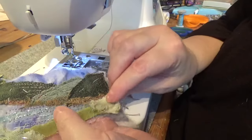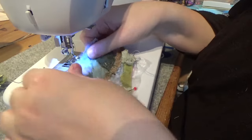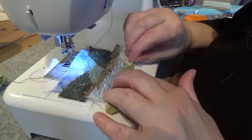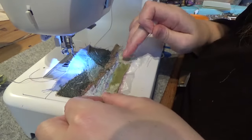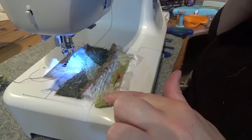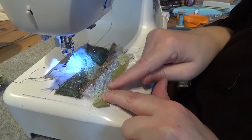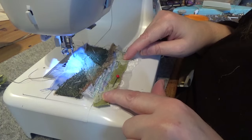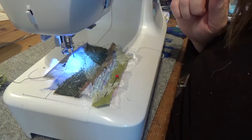I'm going to add a bit of green to my foreground, and then I think it's ready to have the tacking out and do a little bit of finishing off with some hand stitching. What I could do is use a thicker thread on the bobbin — quite tempted to do that actually — and I could show you a really interesting technique. I'm going to pause because my cat is meowing at me again, and I'm going to go and find some thicker thread.